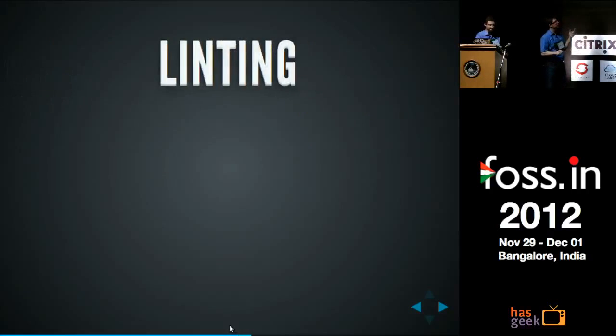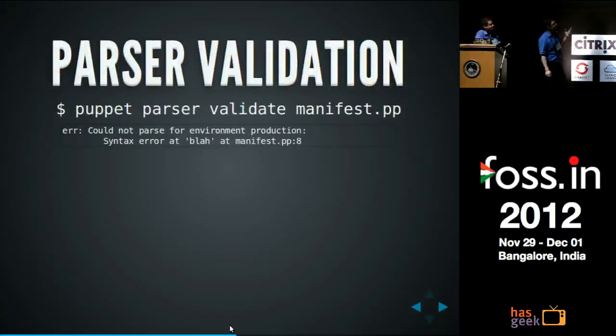It's going to spit out something like this. Very simple: cannot parse environment production, syntax error, blah. Pretty straightforward. It's going to tell you what the problem is and where it is. Doesn't get any simpler than that. It's been alluded to: put this in your hooks. Yes, put this in your hooks. And no output means everything's okay, a small side note. No news is good news.